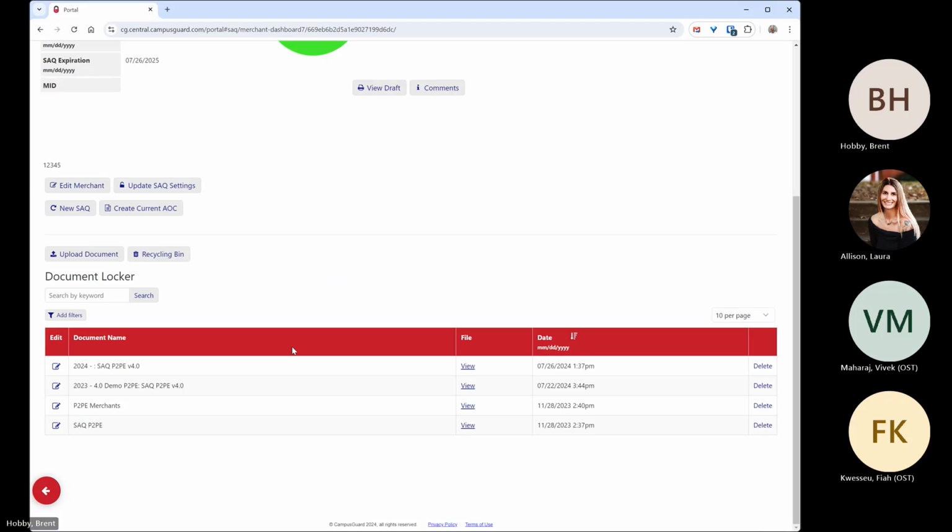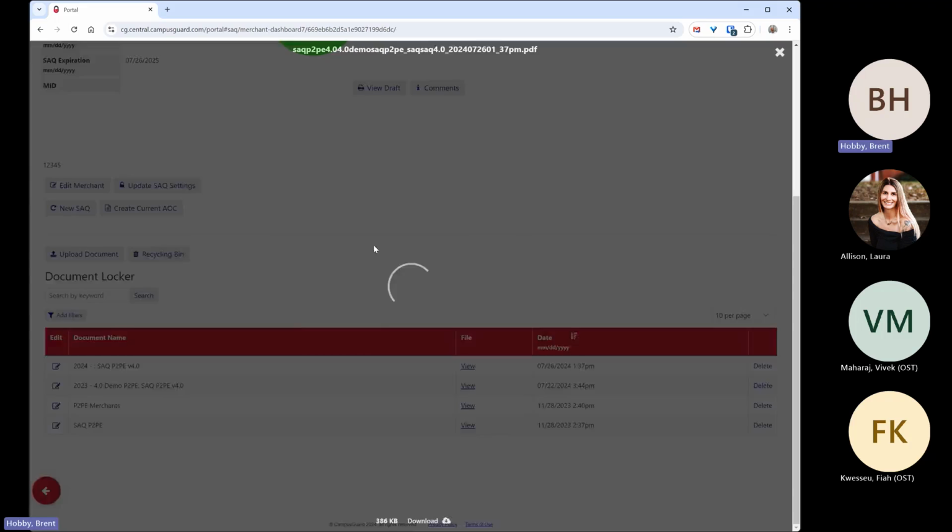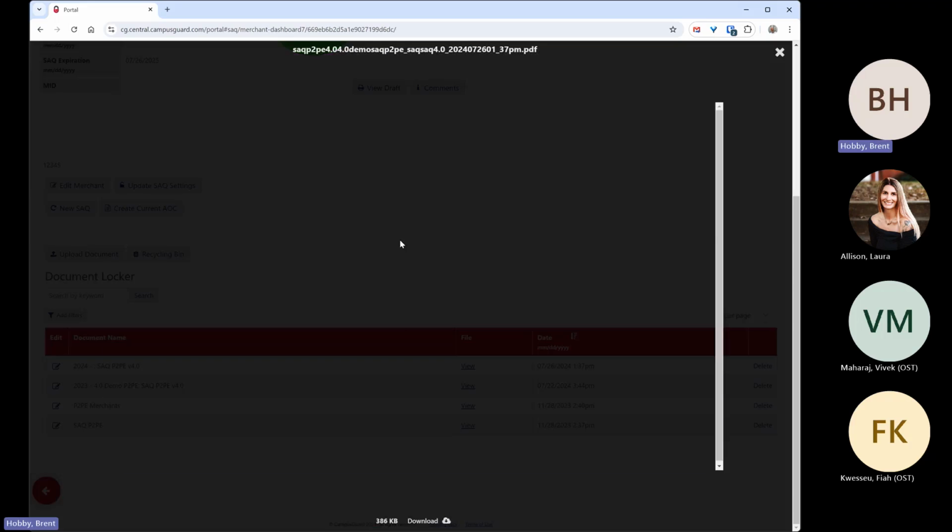Yep. If you will note, the SAQ that we just filled out has now appeared in the document locker as a PDF, which could be printed and signed, as Fia mentioned.